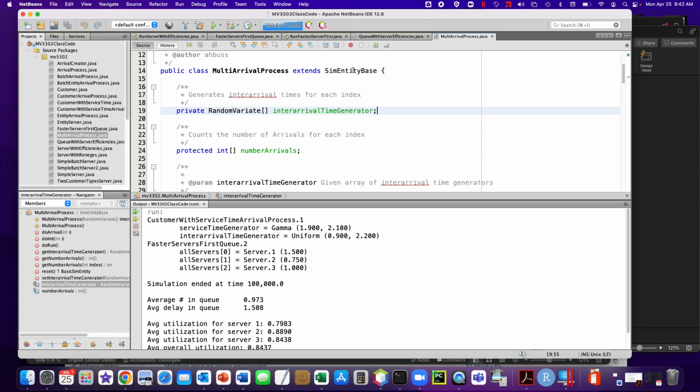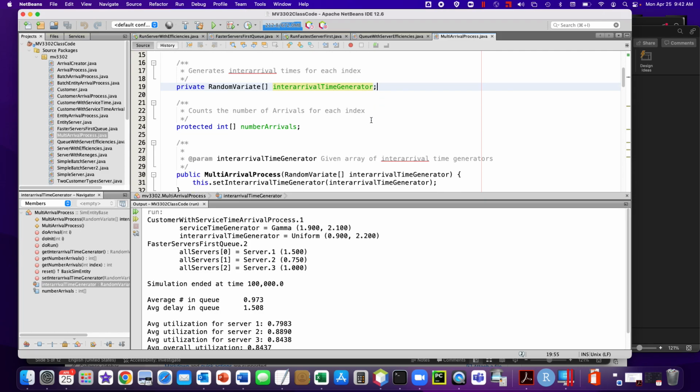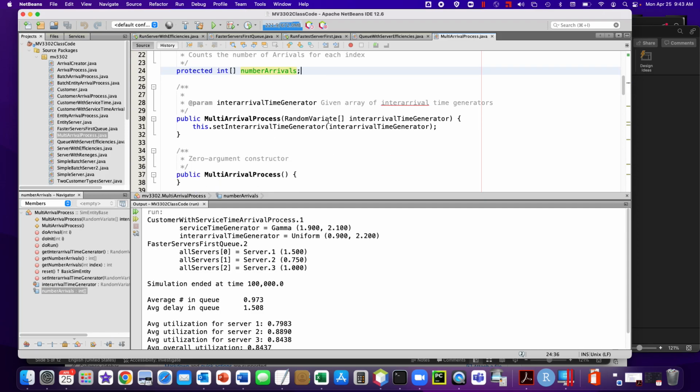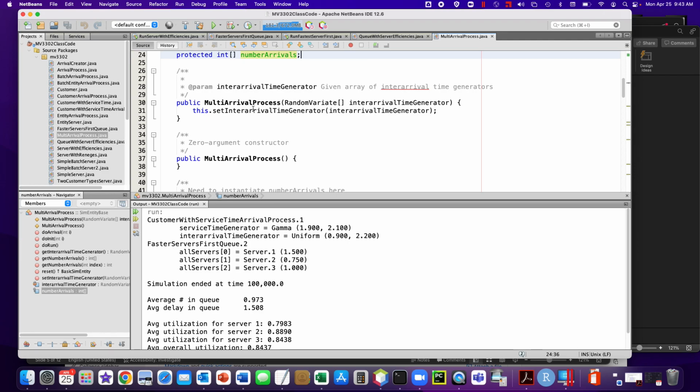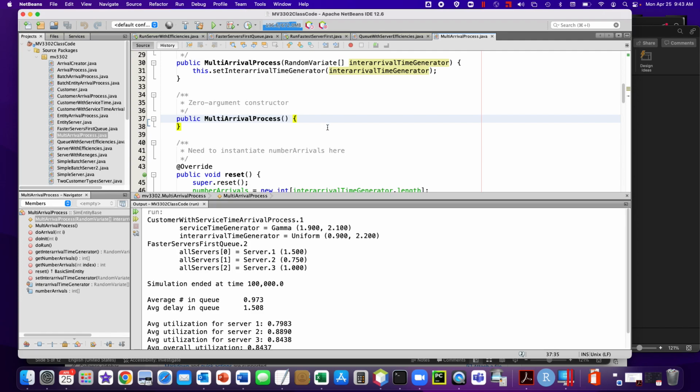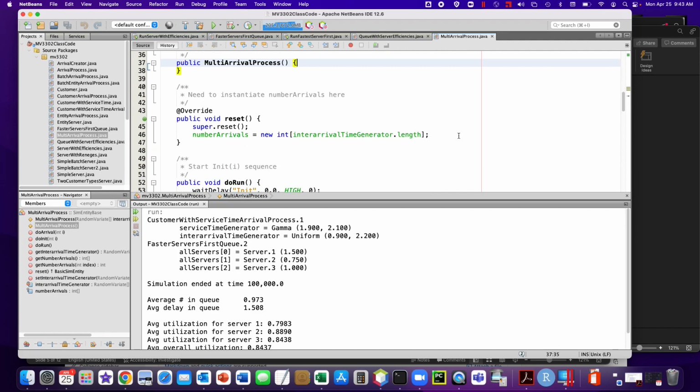We're just going to take the most basic approach, which is a single parameter, now an array of random variables that are the inter-arrival time generators, and an array of states, which are the number of arrivals for each one. So our master constructor we give this array of inter-arrival times. We call the setter. Again, we have a zero argument constructor for reasons that we haven't gotten to yet.